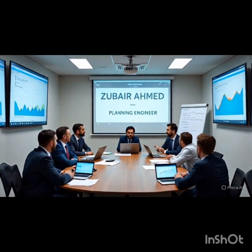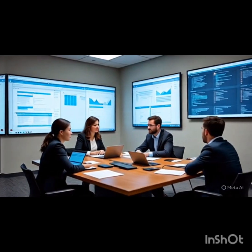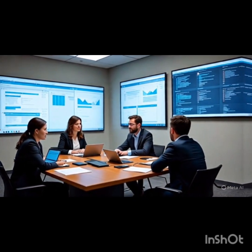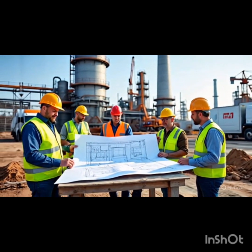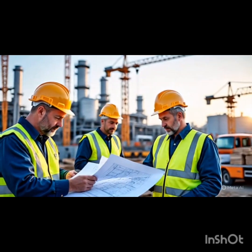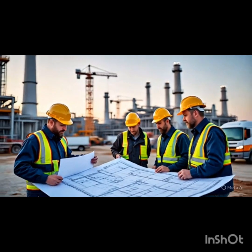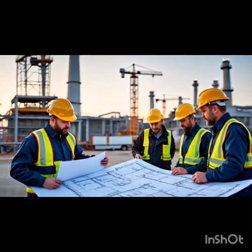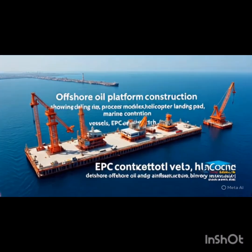And for the owner, locking in the finish date and the cost is key. Which brings us back to the contract type, that lump sum turnkey LSTK model. LSTK is really the gold standard if you're an owner prioritizing certainty. The price is fixed up front. You know what you're paying for the final working plant. And that transfer of risk for costs and schedule delays we talked about is maximized under LSTK. It primarily sits with the EPC contractor.